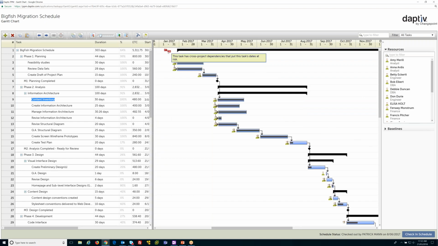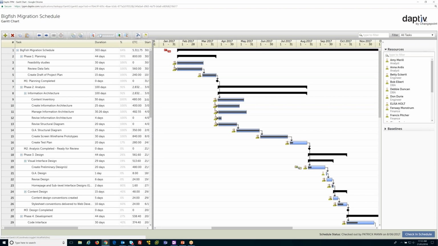So first of all, on the very first line, I can see these two little red folders. That's telling me that there is a cross-project dependency that's at risk. And I can look into that and get more information on that. The other thing we can do at this level, again, we can click on those arrows and view the critical path, and that'll highlight red, as you can see there. If I turn that off.